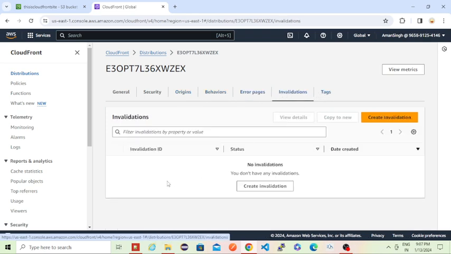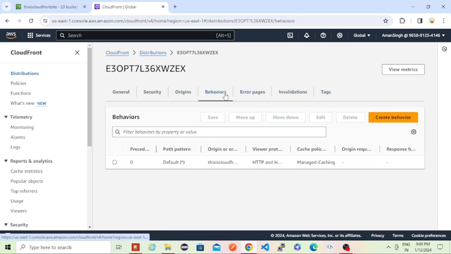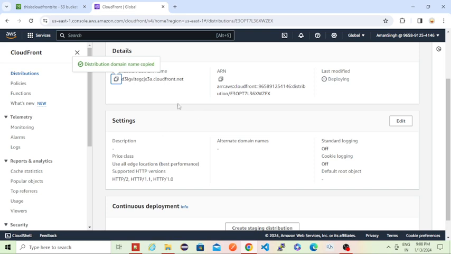All those settings we were getting earlier, you will be able to see here also. If you want to give those settings after creating the CloudFront, you can give them, or if you want to keep the default settings only, then you can directly use it. So now our CloudFront is ready, and this is our distribution domain name, the default domain name, which I told you earlier that if you give any custom domain and SSL certificate, then you will be able to use that domain as well.